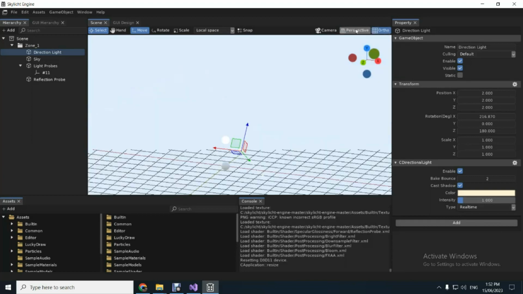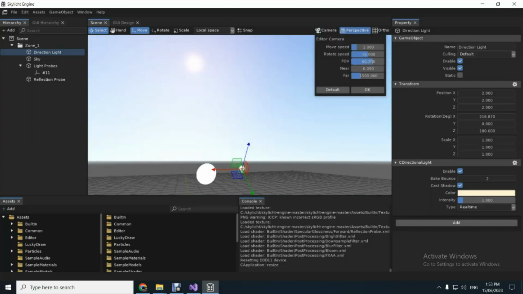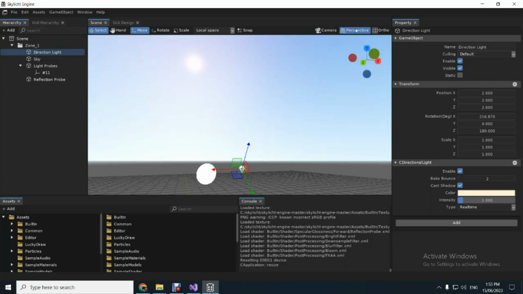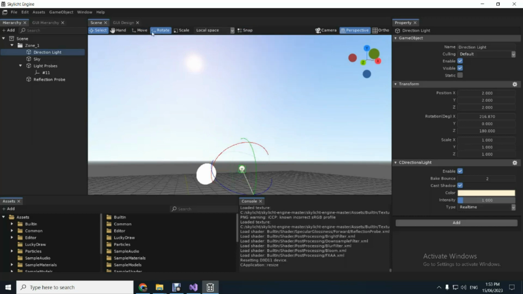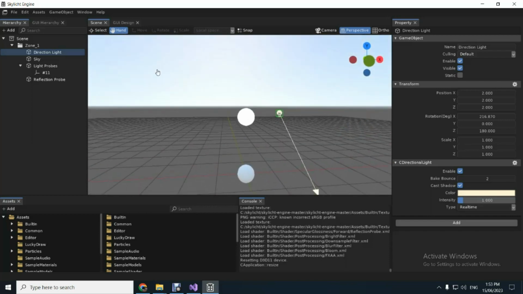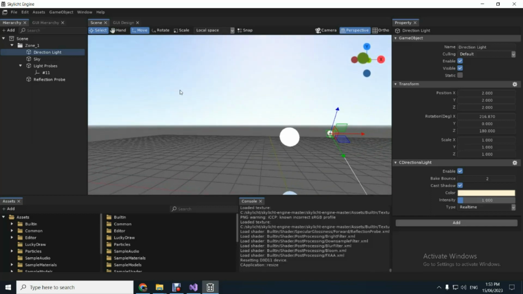So you got different tabs, camera setup. You got movement speed, rotation speed, FOV. That's pretty cool. Snap. Oh yeah, got a snap system. That's interesting. So you did typical stuff: move, rotate, and scale. Hand. Not sure what hand is. Select. So yeah, it's got a lot of stuff already, and hopefully I'll see a lot more development of it coming soon. It's got a nice little console, debug-ish errors and things here.